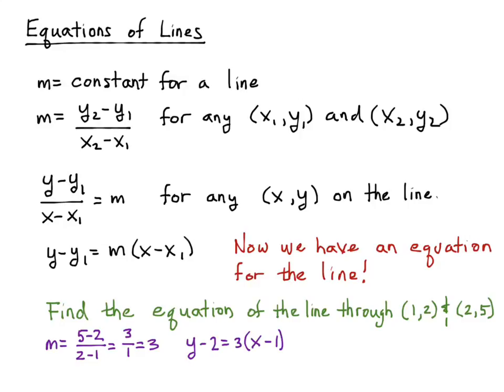Now what I'm going to do is use this particular form here, and plug in a value for x1 and y1. So I'm going to choose this first point here, (1, 2), and stick it into that formula, and so I get y minus 2 equals 3 times (x minus 1). So I'll do a little algebra to solve this: I distribute the 3, and then I add 2 to both sides, and I get this equation, y equals 3x minus 1.